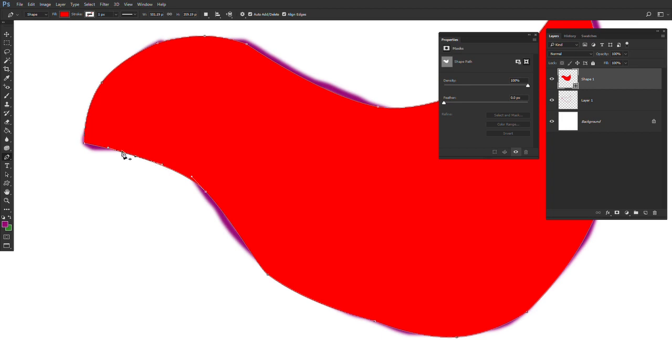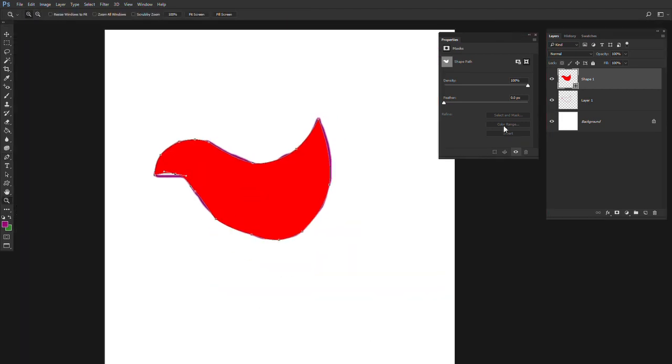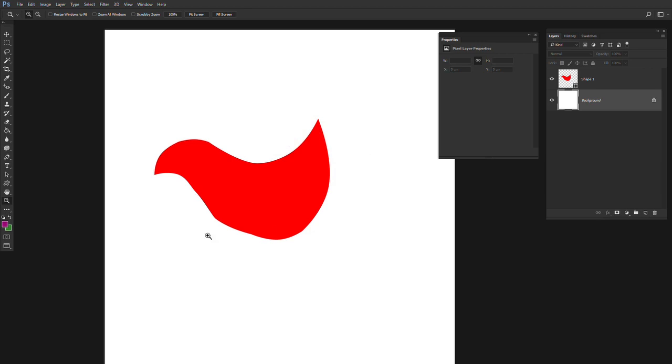You can also play, if you click on any of these points, you can see you have two more points, like the side points. What do these side points do? If I click on them, I can also move them. So basically I can change the angle of my curve, or I can even make it wider or thinner. So that's how you can create your own shape, okay? But you need to work on it so you become perfect at it.